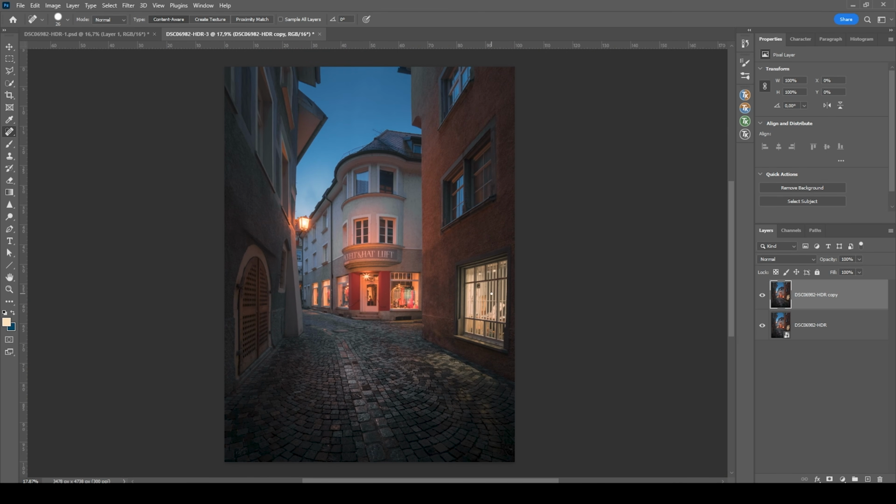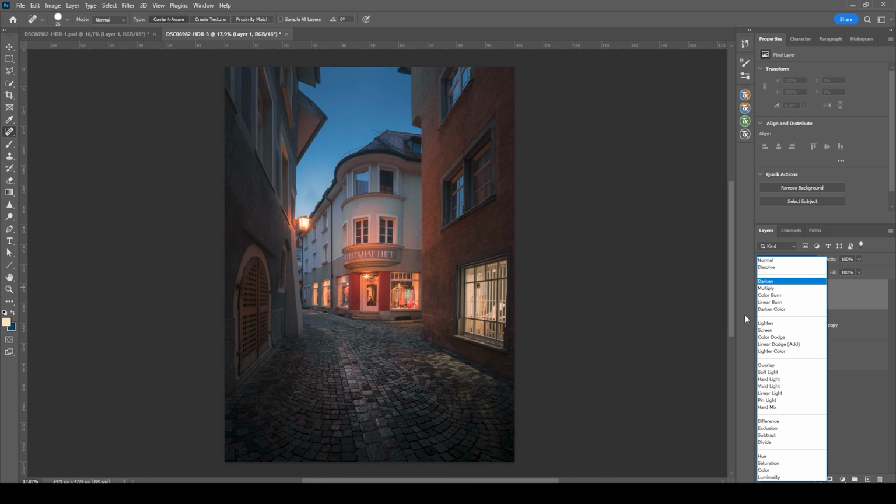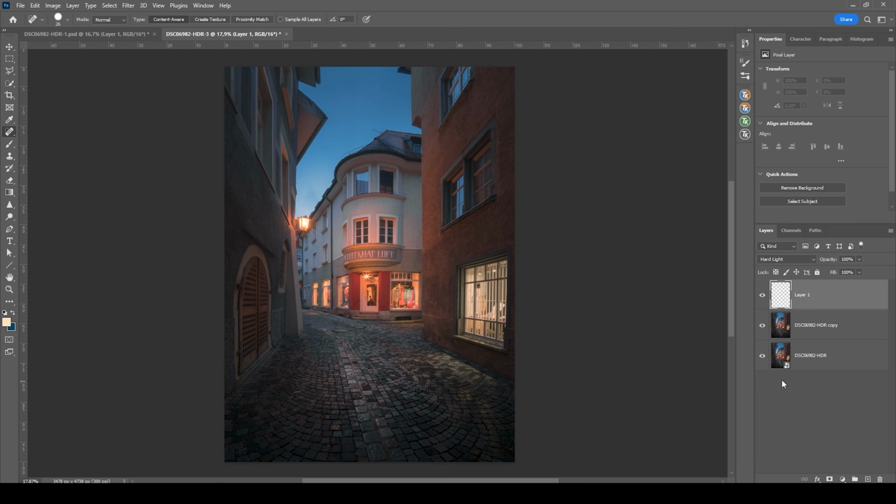Then one thing that is very common in the photography of Mindz-eye is some kind of subtle glow around highlights. And my preferred way of doing that is to create a new layer, and I'm going to switch the blending mode to hard light, grab the brush by pressing B, and we want to make sure the opacity of the brush is set to something very low, like around 10%.